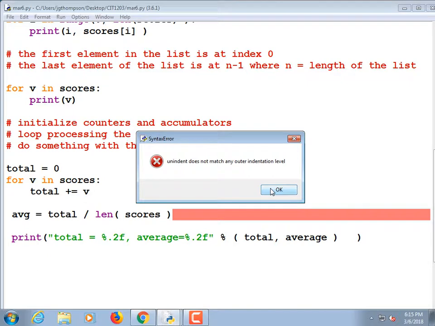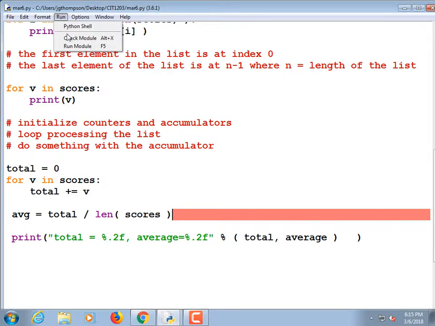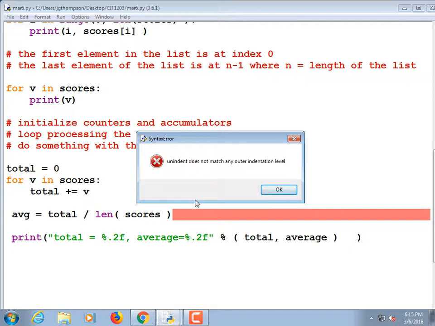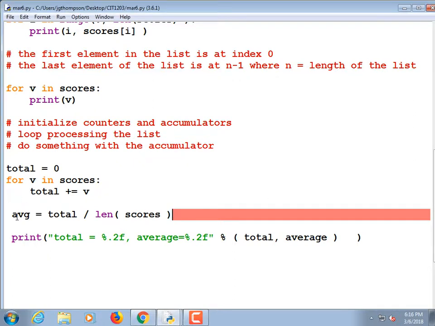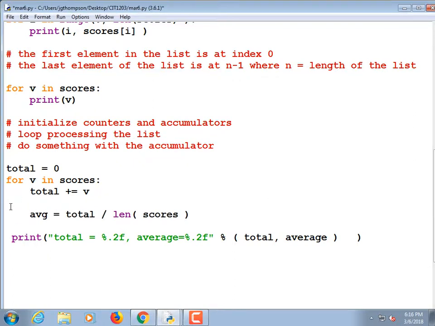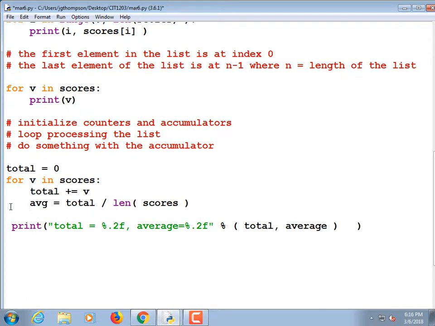Alrighty then. I goofed. I'm going to run it, show you the error, and I want you to tell me what I did wrong. Unindent does not match any outer indentation level. So you have to bump it over because of the 4. I could bump it over and it would calculate the average each and every time. That's a totally good way of doing it, but I don't need to calculate the average each and every time. Instead, I need to unindent this one, and maybe that's what you really meant. Either way would work as a solution. That's fine, but you don't want to recalculate the average every single time. You can wait until you're all done.